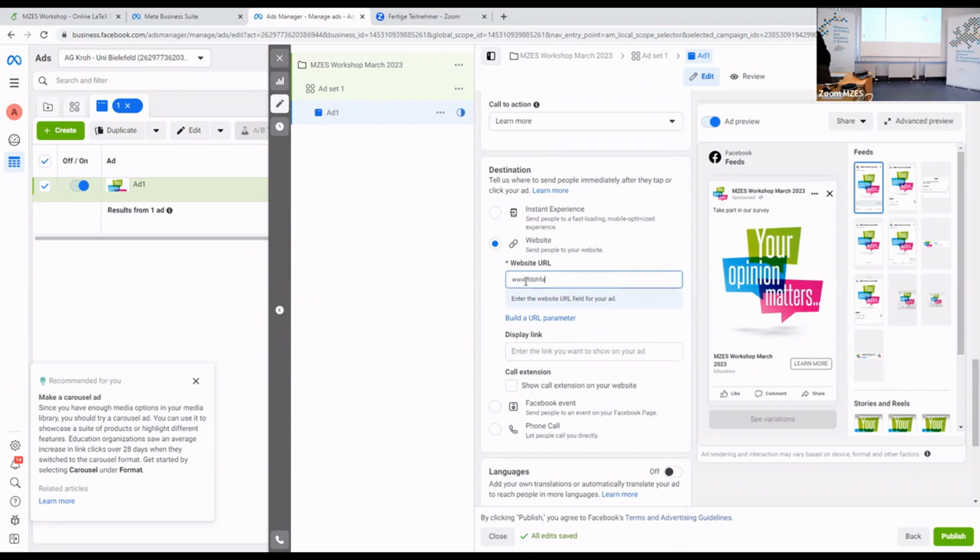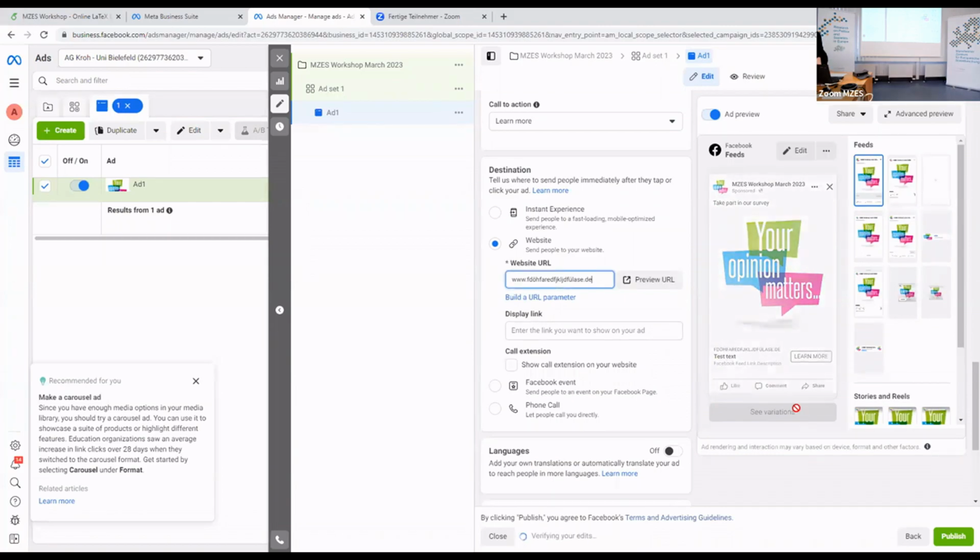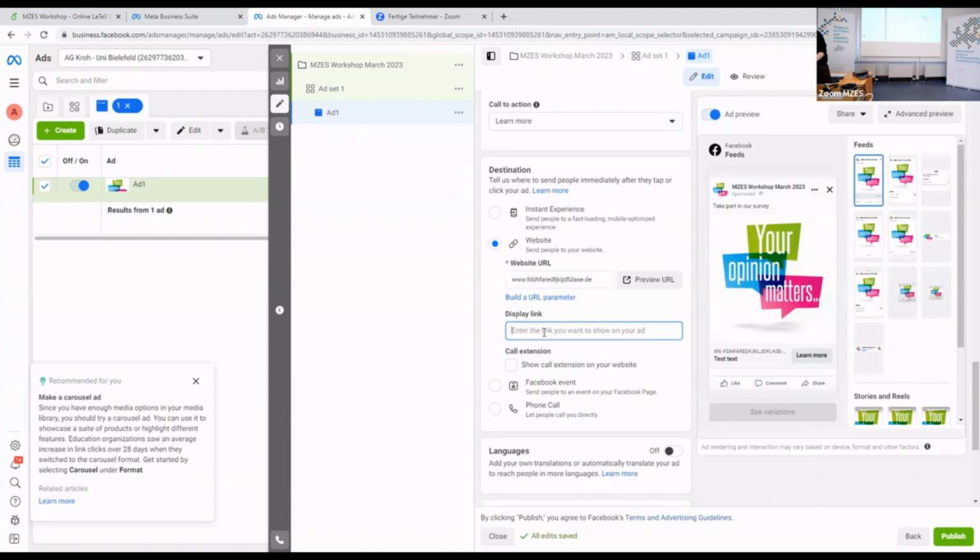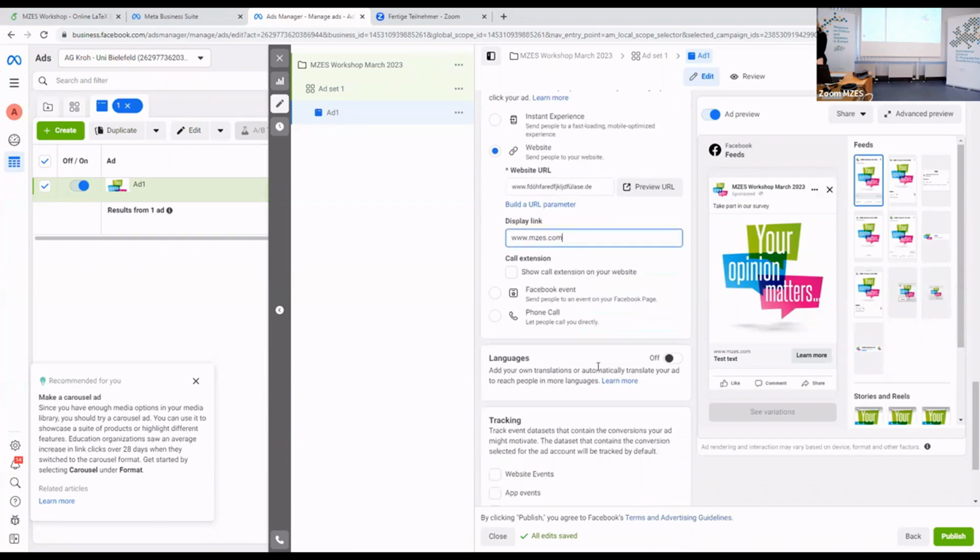And then also something that might be practical for you is, for example, if we have a really long survey web page that doesn't make sense or doesn't look nice. You see now here there is the random survey page I generated. We can add a display link. So for example, we could say the display link is msas.com. And then instead of the really awkward long link, there is msas.com as a link here, and the design is more trustworthy. I would say it looks better for potential participants.